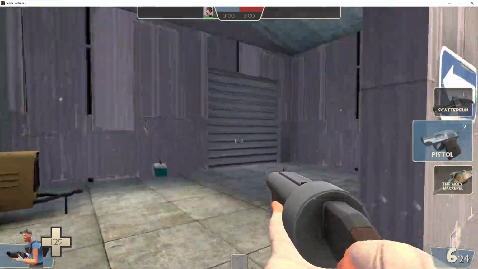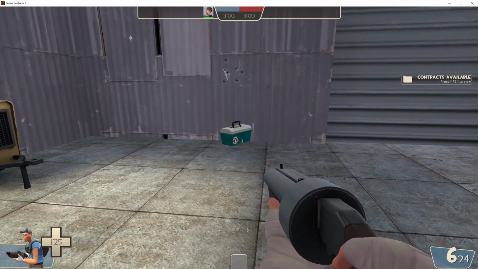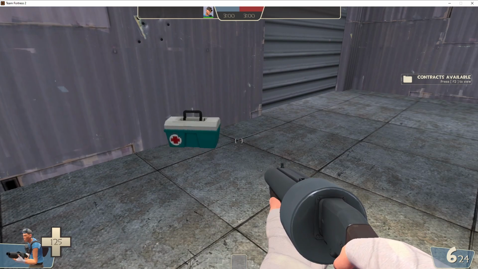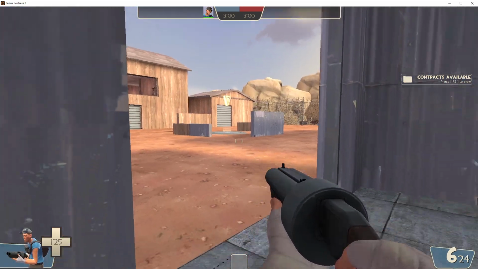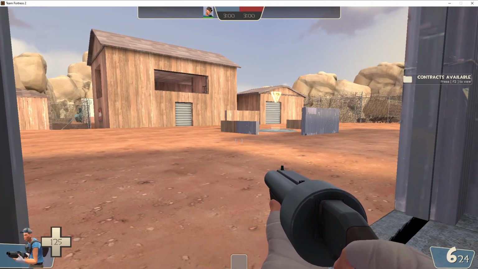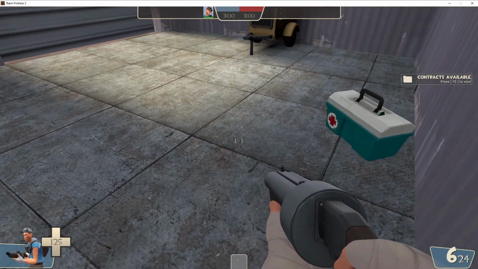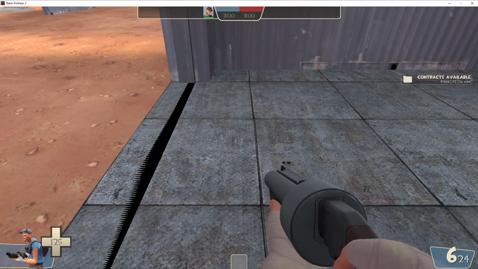Moving on to this middle bit, this left building, sorry. I've put in a health kit, a full health kit, and also this place is good as a setup for classes like a sniper or an engineer. The engineer can set up a teleporter if they want, or a sentry turret.